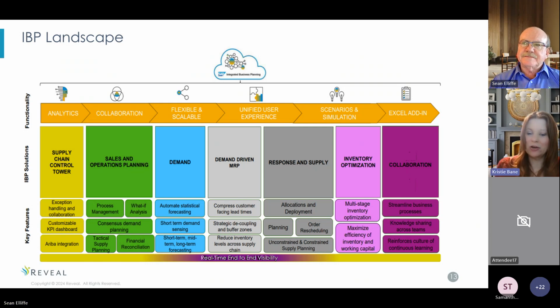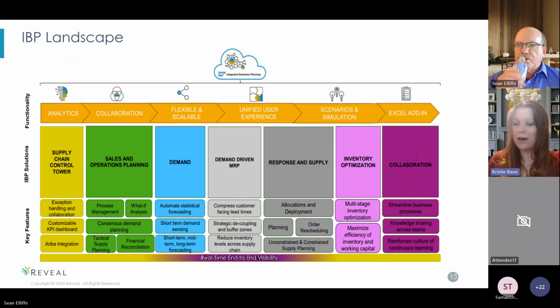Sean, it really depends on, if you go back to the poll that we were taking earlier, the maturity of the process and how that is working within the organization. You go to a solution like IBP for one of two reasons. Either your process is outpacing your ability to keep up with it from a technology and reporting and analytics standpoint, and you're entering IBP because you're ready to consume a lot of that functionality, and you're really thinking about a broader landscape. Or you're struggling with getting this off the ground, or it's a brave new world and we're just exploring this. And then if that's the case, I think you can be far more discreet.